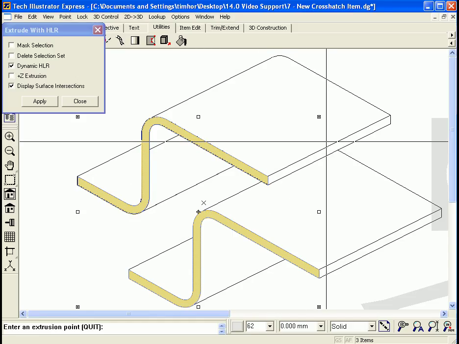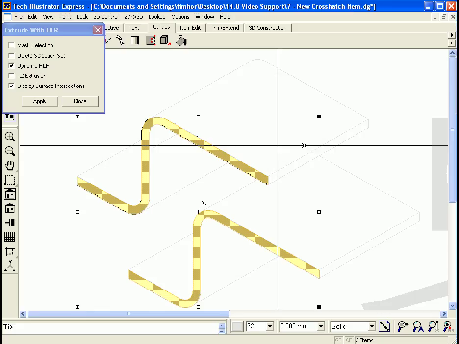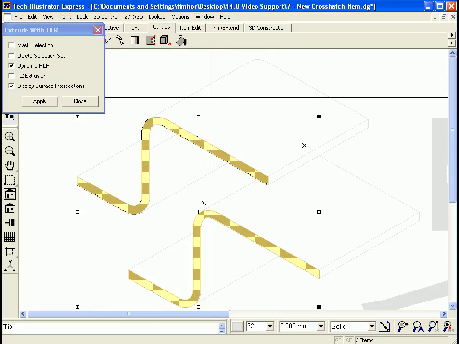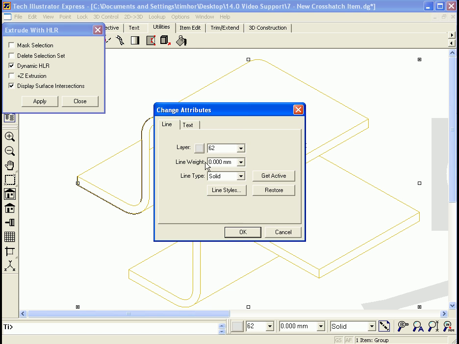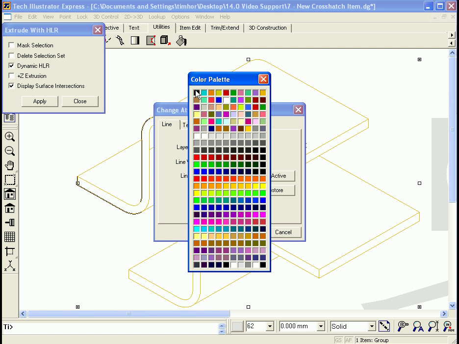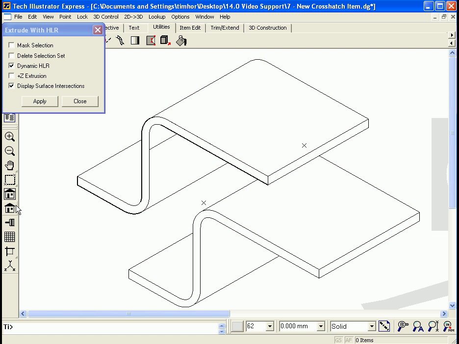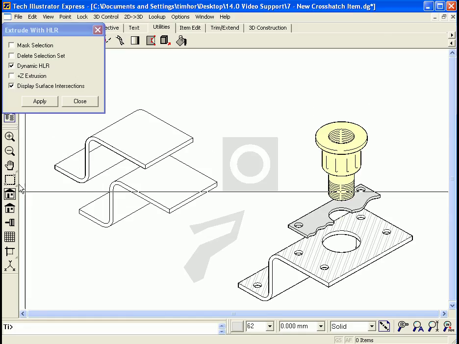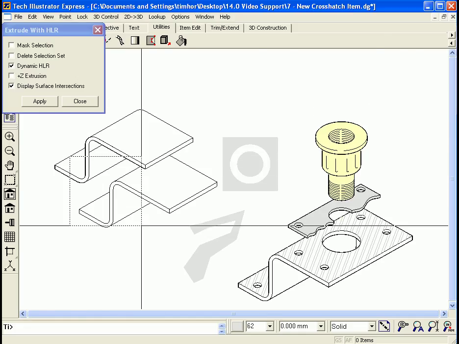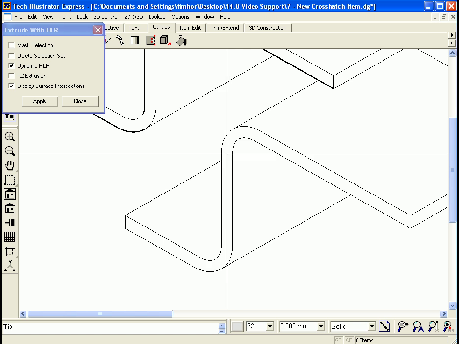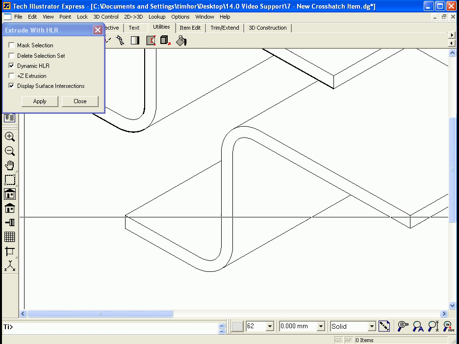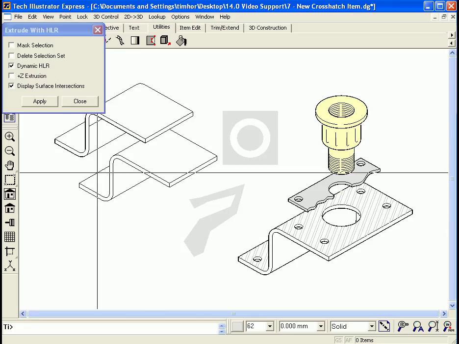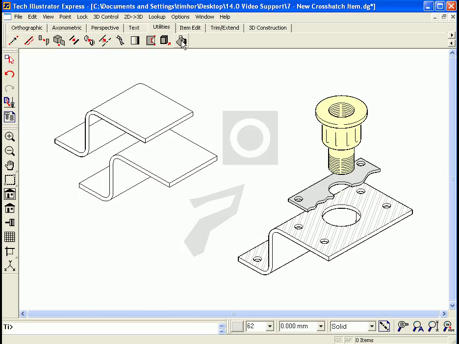There we go. We'll delete the original items and change this so that it's on a layer we can see a little easier. So the result in both cases then is that the surface is respected so you don't get extra lines throughout this area. So again, these are two functionalities that we've put on toolbars to make them easier to access for you.